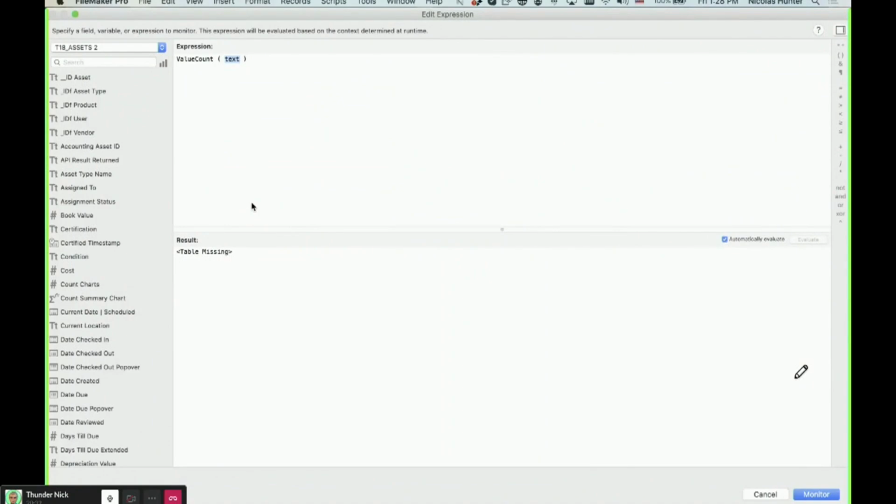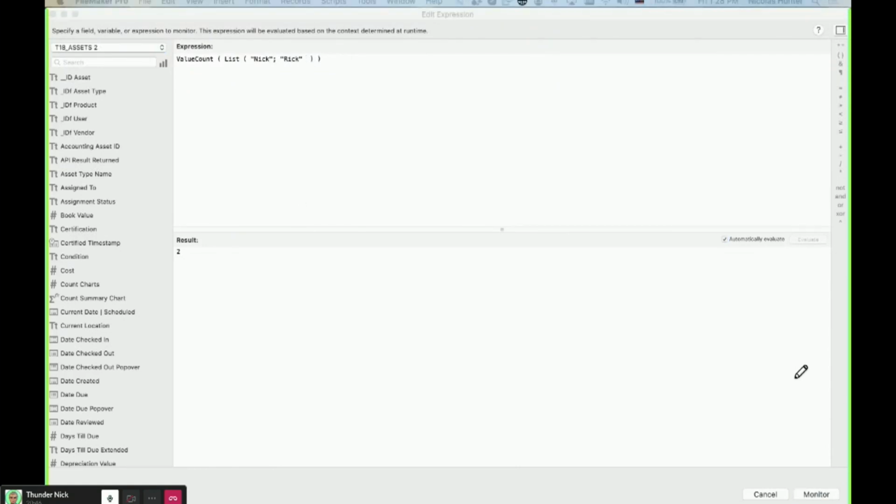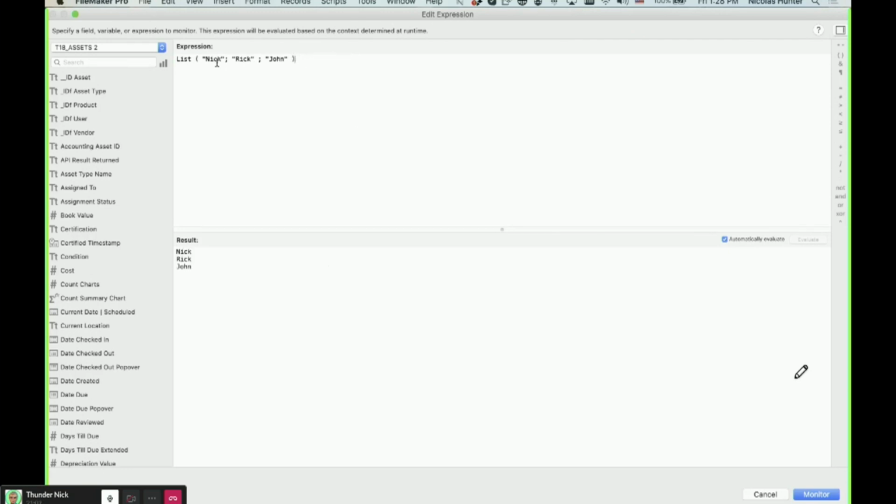So a value is this, okay? A value is a Nick, Rick, and who is asking this, Jetson? John Haggerty. John. Okay. So I have 3 values, because it's Nick, Rick, and John. So a value is this. Okay, so I have this is a value. So if I have Nick Hunter, and that's what I want.